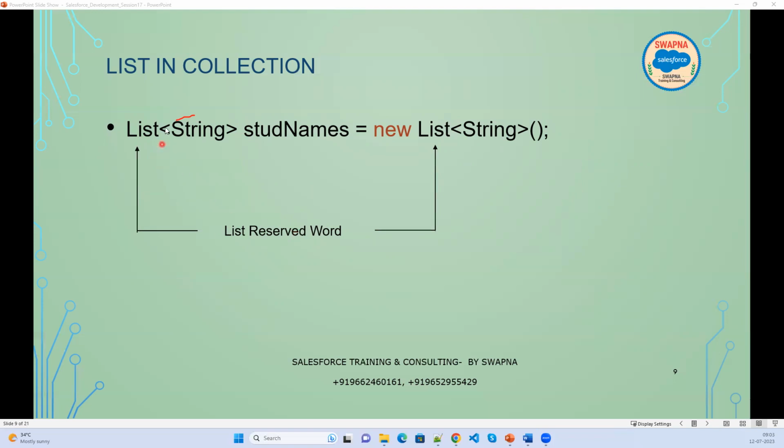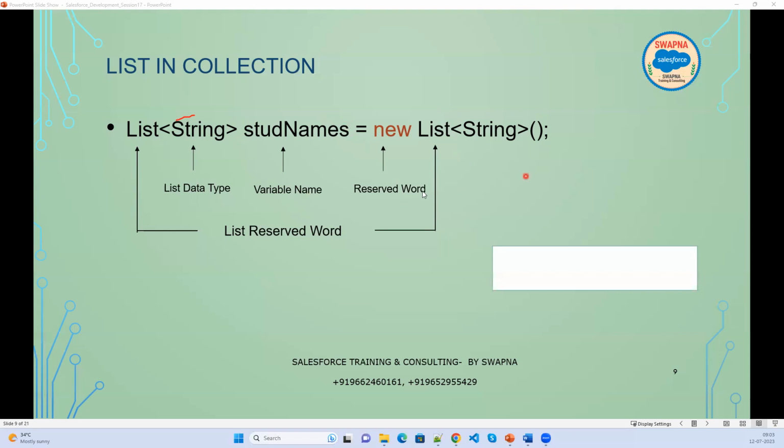That means list is a standard keyword provided by Salesforce. After that we have string as the data type, then we have a variable name, and new is a reserved keyword. New specifies that we are creating a new instance or a new record.